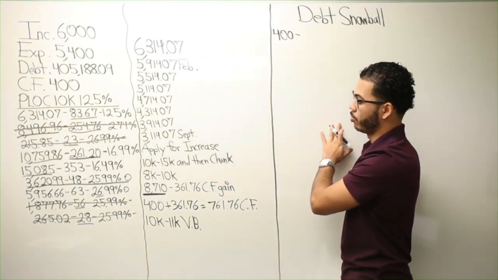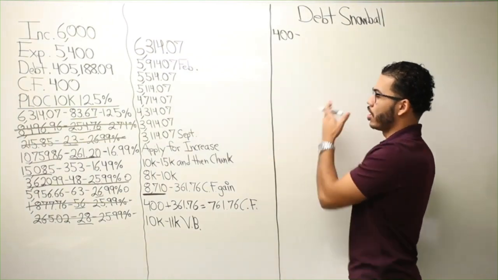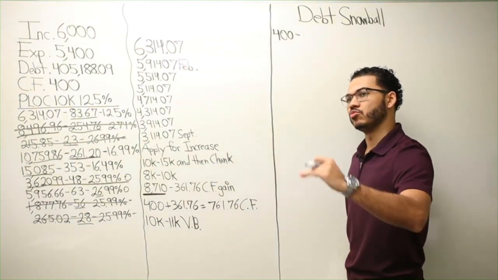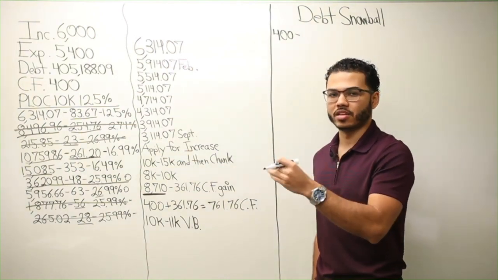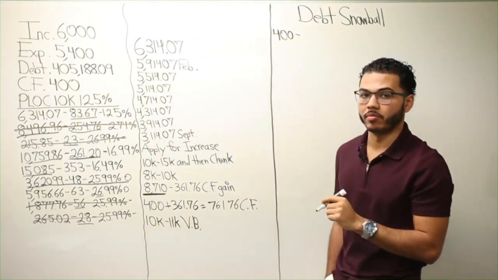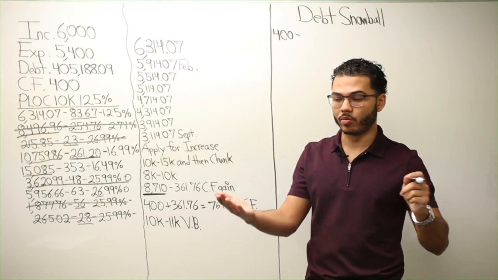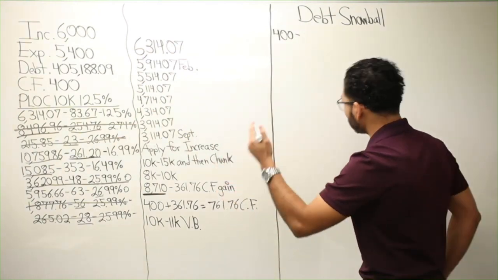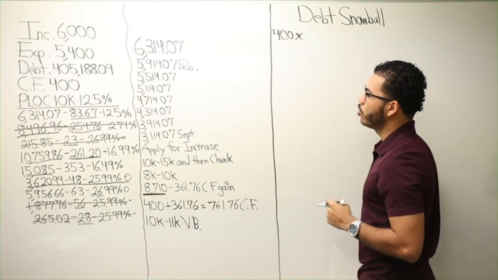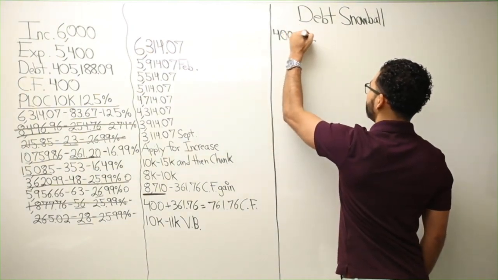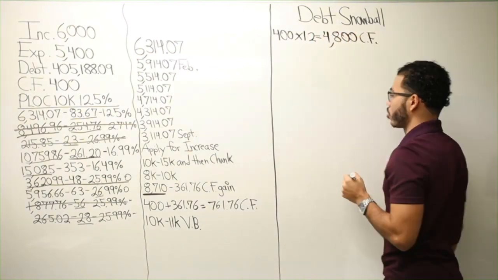If you're too close to debt snowball — meaning you basically paid off debt at around the same time snowball did — you might have done something wrong. Maybe you didn't chunk high enough. You essentially borrowed money for no reason because you would have gotten the same results just making extra payments. That's another reason why we chunk at bigger amounts — we want to get ahead of debt snowball. So if I'm going to track the first 12 months against velocity banking: $400 × 12 = $4,800 — this is the most cash flow I have to work with in those 12 months.